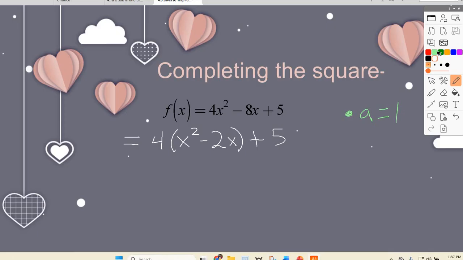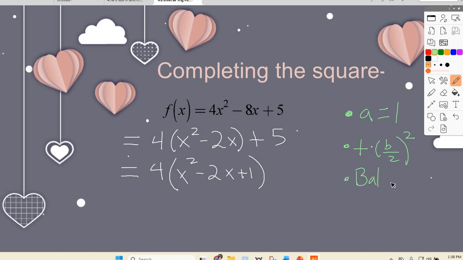Next up, we are going to add in b divided by 2 quantity squared. So in this case, our new b is -2. -2 divided by 2 gives us a -1. Squared gives us a 1. But what I add to the inside, I must also balance out. Because I can't just add something because I feel like it, right? That gives us a new expression, which is not what we want. Especially because I have equal signs here, we want these expressions to be equivalent.